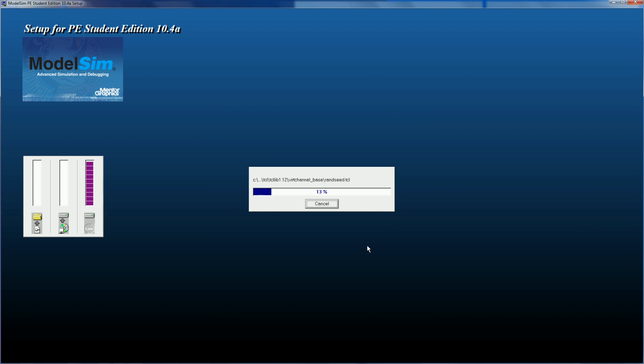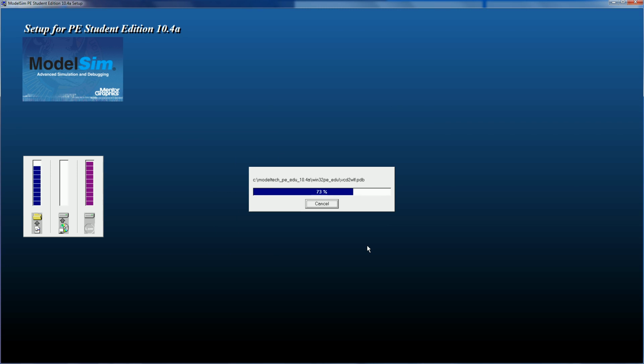And at the end of the installation, it will pop up a web browser with a form which you need to fill up to get a license. This license, I believe, is valid for 3 months. So it should cover the semester.